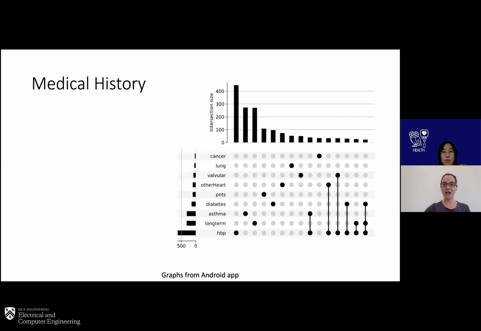This is a graph that requires a little bit of analysis. Of course, we've only done graphs of some of the data. This is all very fresh and recent. This is the Android app data, which was the first we managed to push out. I can give a completely different seminar on our difficulties in convincing both Apple and Google to push out the app, because we had COVID everywhere in the name, and we were not giving feedback to the user.